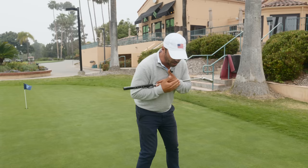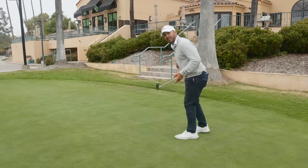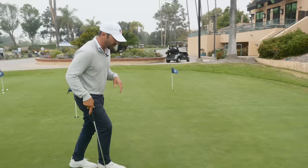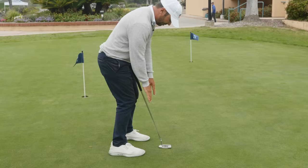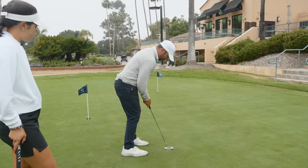We've seen great putters over the course of time. Nicklaus opened up like this, but shoulders square. Tiger's slightly open. Feet can be in different spots, but the shoulders always will be square. A way to check shoulder alignment — my mentor Todd Soans taught me this one. You get over the putt and you just hang your palms down. If the palms match, you're square. If I'm open or closed, they don't line up. But if I take my grip and I'm square and just let these hang, they match up perfectly. That's how to check shoulder alignment.